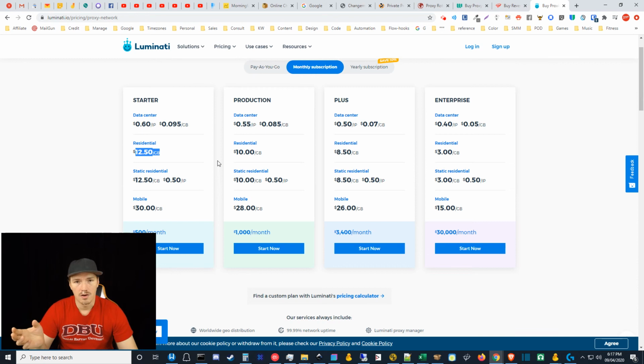With WebShare right now, I'm scraping something like 15 terabytes per month. And you might think that's excessive, but it's because I'm actually selling the data. It's a part of my business. It's a part of some of the stuff I'm doing on Fiverr, for services and things like that. So pricing per gig is just really dumb to me because you're going to hit that limit super fast with Scrapebox. You need something that's going to give you a large number of IPs. Shared IPs or proxies are fine, and then you need something with a lot of connections so that you can get your data really quickly.